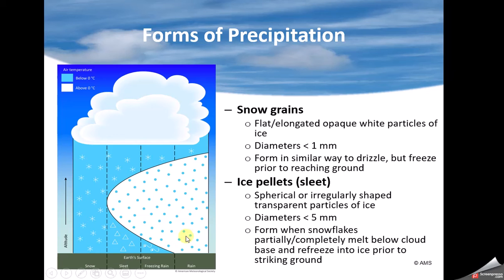And when it hits the ground, if it stays above freezing all the way down, it's all rain. If the lower section near the ground is below freezing, but it has stayed above for a good part of it, it's going to be freezing rain. If you have more area that's below freezing, it actually freezes the raindrops and you get ice crystals or sleet. Or if you can keep it, not melt it, and allow it to stay all snow, you wind up with snow. So one of the things meteorologists look at is just how the temperatures change in the atmosphere to see whether we're going to get all snow or all rain or some mixture thereof. And many times in the wintertime, different sections get different types of precip because of that.